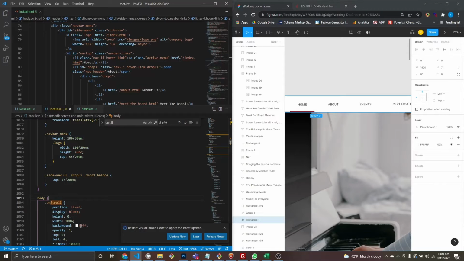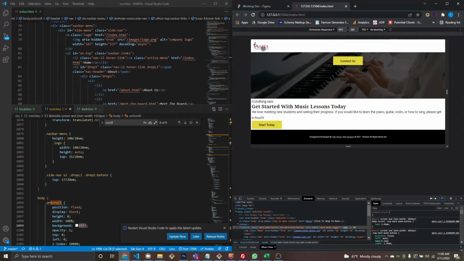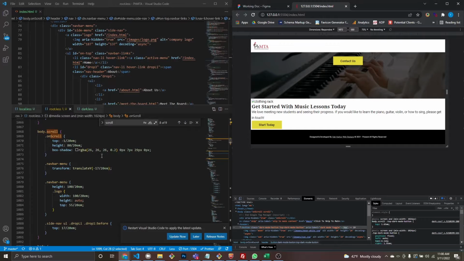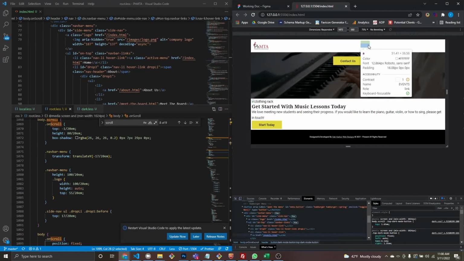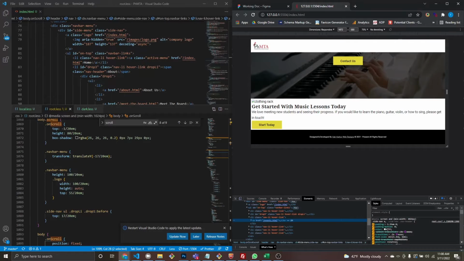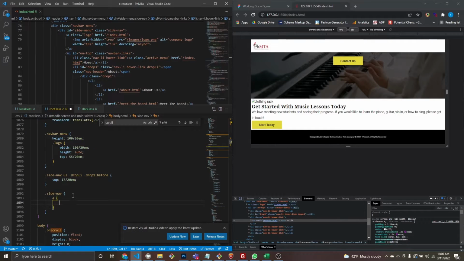Now, when we change the background to white, it becomes white. And the logo looks fine there. But now we've got to change these. What's the path? I'm going to click on the A. So it's side nav A. Okay, well, we've got side nav, so we're going to do dot side nav. And this is how Less works. Instead of doing A like this, I can put it inside, and that just makes things easier.